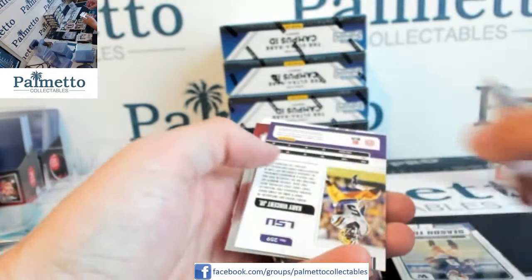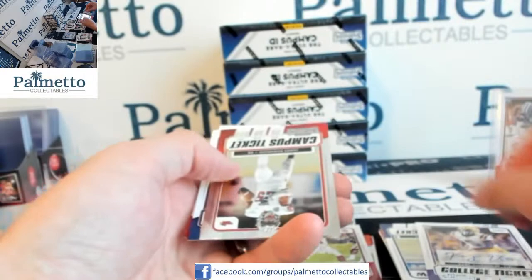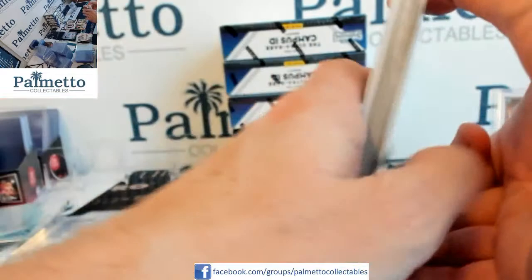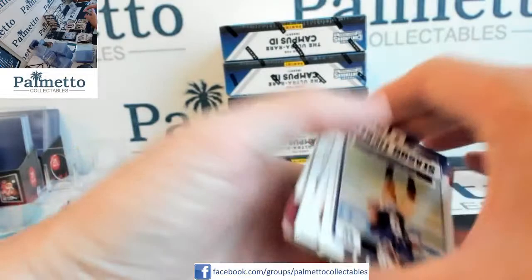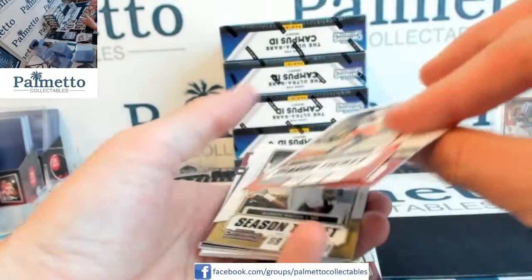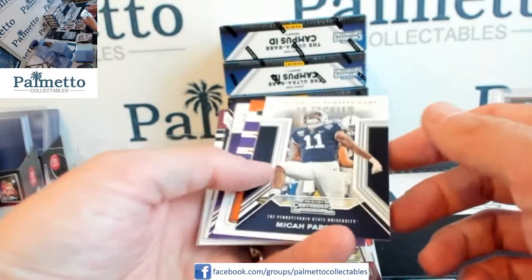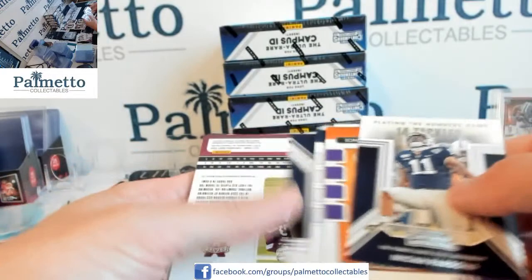Kerry Vincent Jr., followed by James Robinson. Not that way. What's going on with this pack? Got a weird pack here. Tyreek Hill upside down for no reason. Tyreek Hill's always getting into something. KJ Costello, second hit for KJ Costello, right?